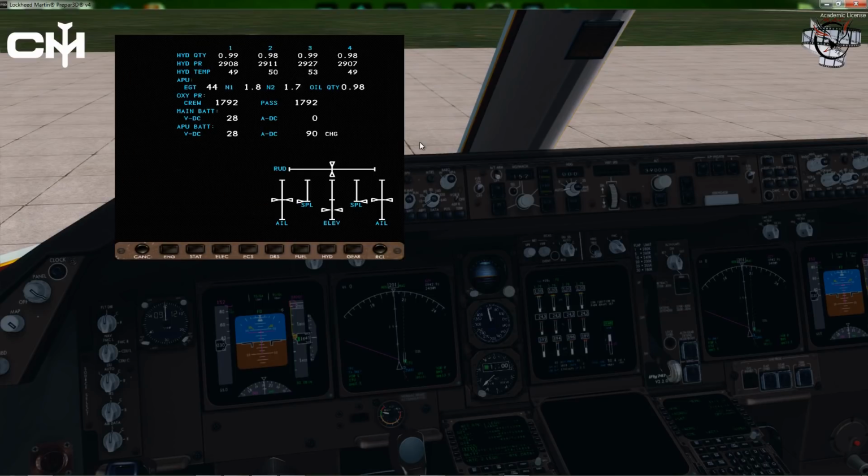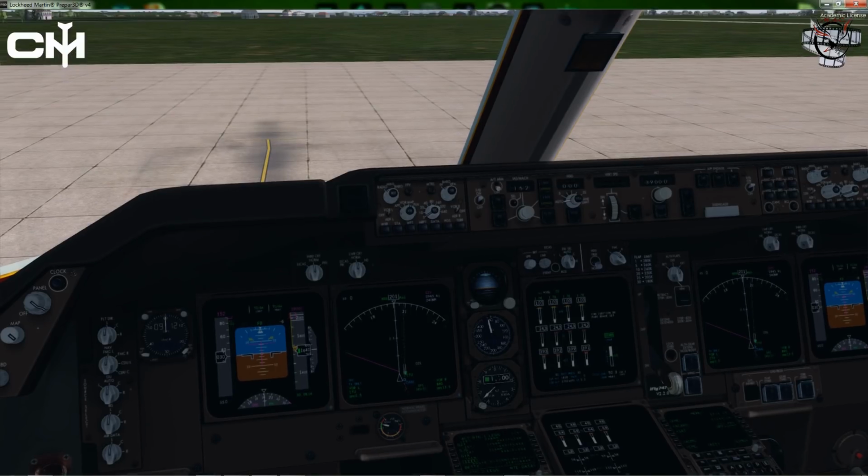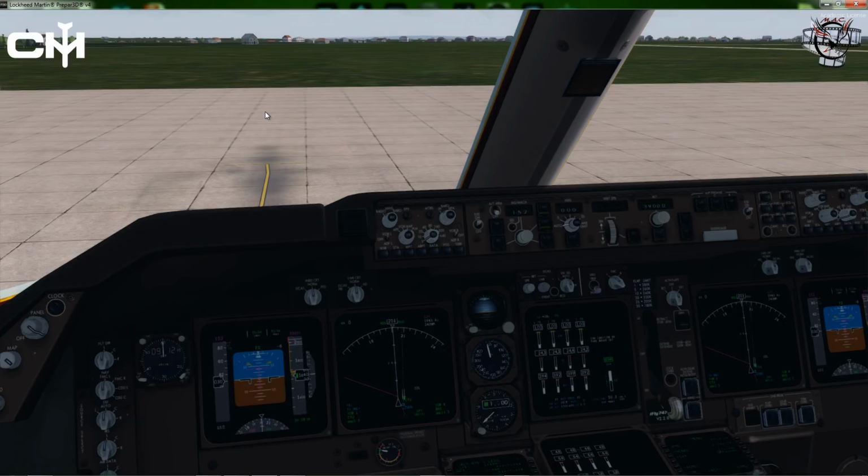Click on status, or I think that stands for status. You can see the APU is just about done spooling back down there. And this is all your flight controls right here. So we can go full left, full right, and neutral, and then all the way up, all the way down, and neutral, and then rudder, full left, full right, and neutral. We'll put this back on the engines page for now, shrink it back down there, and that takes care of our taxi checklist. No, actually it doesn't quite yet.